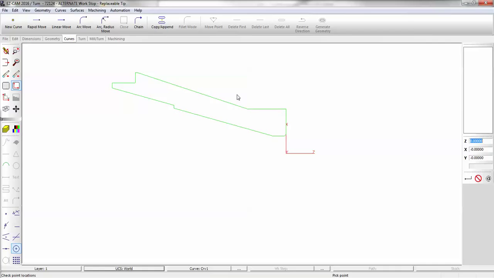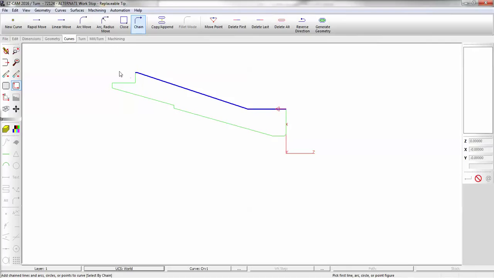So we're going to rough turn to start with. Now I could use a facing operation. I'll show you how to change the order as we get into it. So our curve chain, we want to start here and we're ending over here. Notice the arrow. That tells us the direction of the curve. That plays a role when you decide on whether the tool's on the right side or whether the tool's on the left side for a bore.